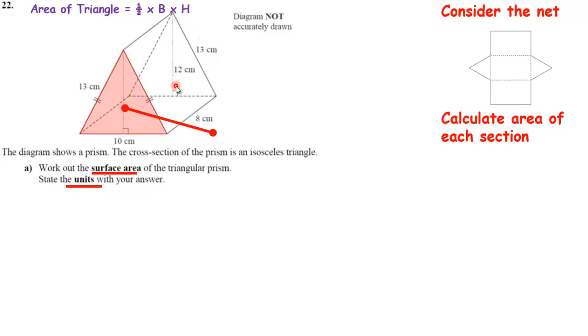but it is on the back here. You need to spot that and the height is 12. Half base times height is half times 10 times 12. 10 times 12 is 120. Half of 120 is 60. The area of the front is 60 cm squared. We have just worked out that bit. One of the things you should spot is that the front and the back are the same triangle. The area of the back is going to be the same thing as well. That is going to be 60 cm squared.